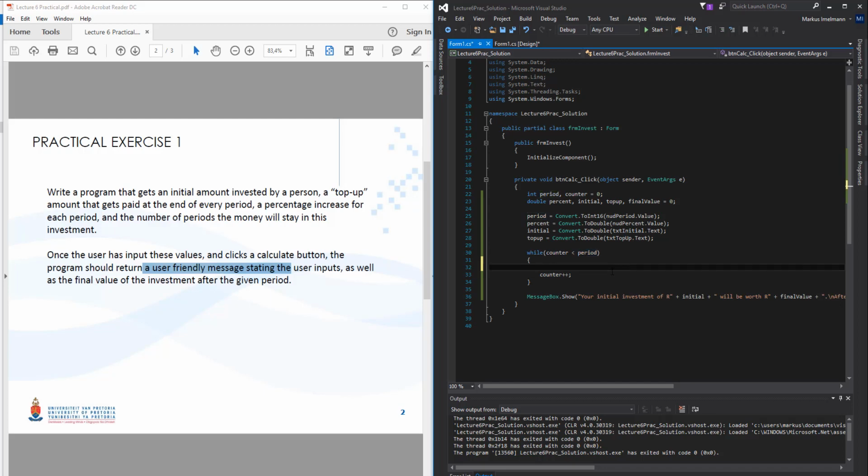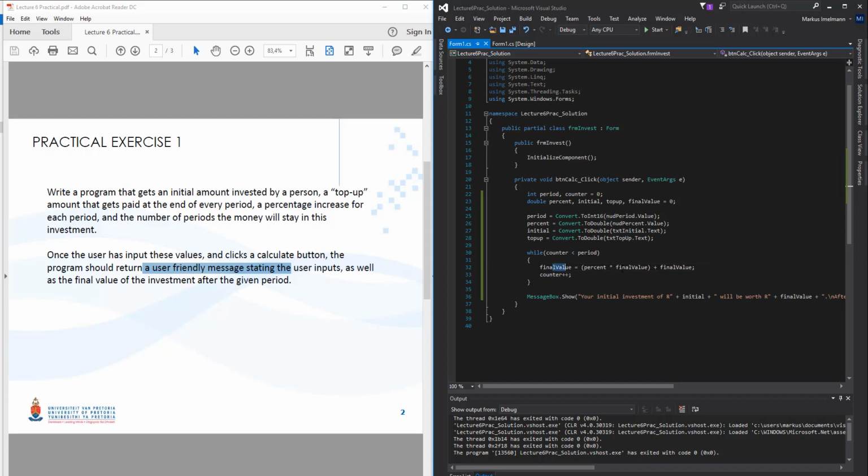In the first instance, we're going to say final value is equal to percent of final, because we want it to be compounded. If I said initial over here, it would be simple interest. We want compound interest. So let me just bracket that up, plus the final value.